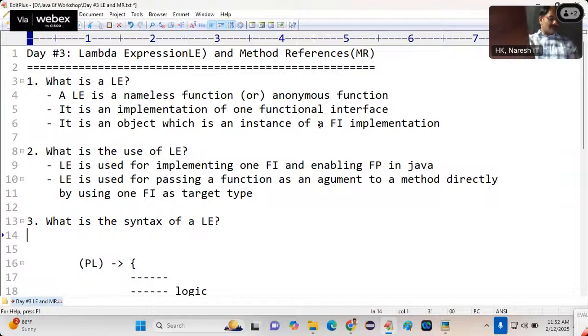It's not an anonymous inner class. It's implemented in a different way, okay? And without the new keyword, how is the object created? Implicitly, the required logic is added in the JVM software, okay? I'll show you that.